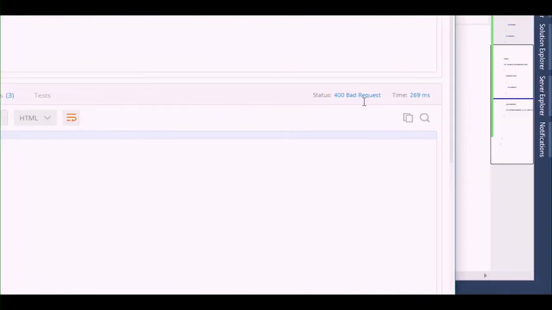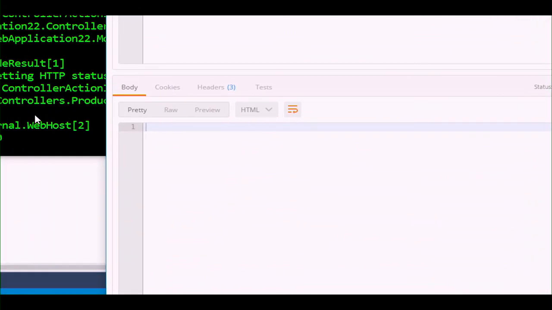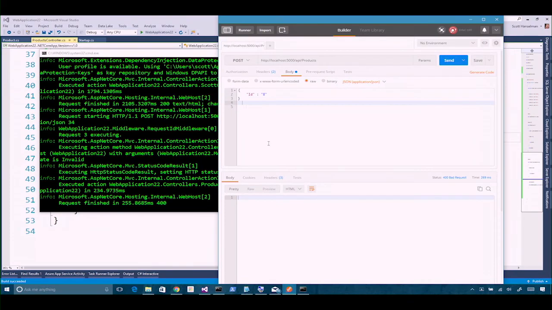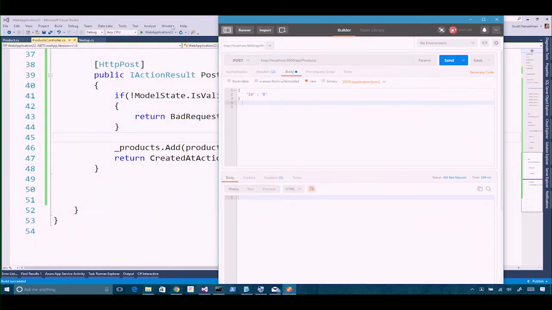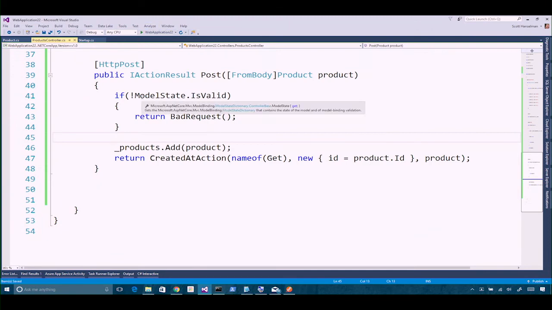Content length 0. There you go. Bad request. There we go. Bad syntax cannot be fulfilled, but it didn't really tell me why. Didn't let me know why. So I know it was bad, but we've all had that experience when we were working with web APIs where it's like, it didn't work. Tell me why. And you keep posting it and posting it and posting it.